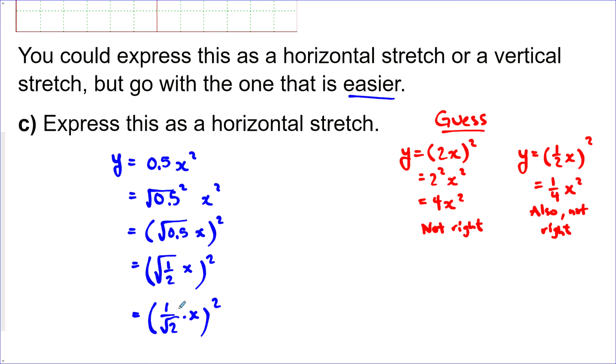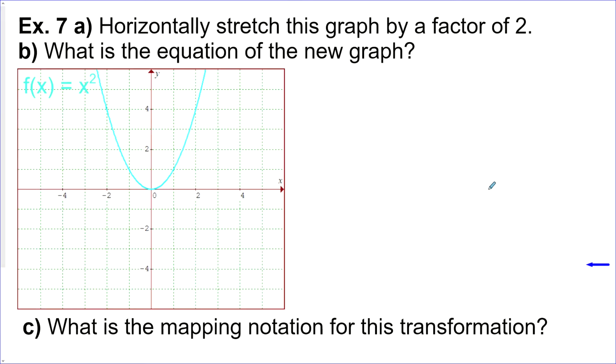What kind of horizontal stretch is this? Horizontally stretch this graph by a factor of 2. That means that we're going to take each of the x values and multiply it by 2. Nothing happens to the vertex here, it stays right there. And again, just like vertical stretches, horizontal will be about the y-axis this time. So we're stretching this way and this way. This point here, multiply by 2, so it goes here. This point here, multiply by 2, goes here. And it's symmetrical on the other side. We'll connect these up.